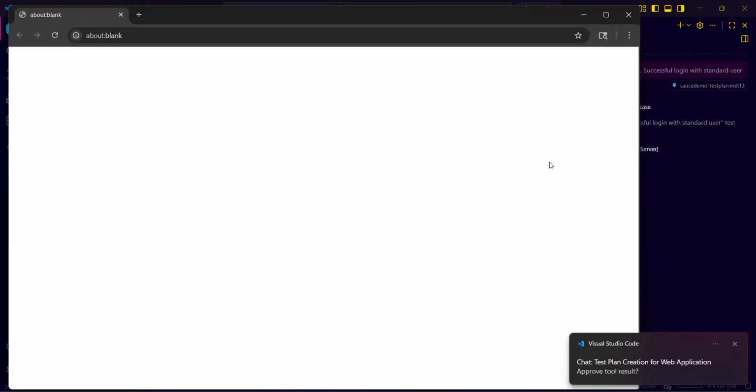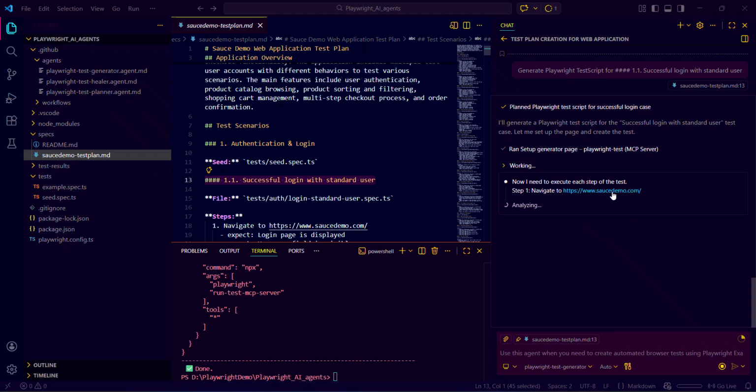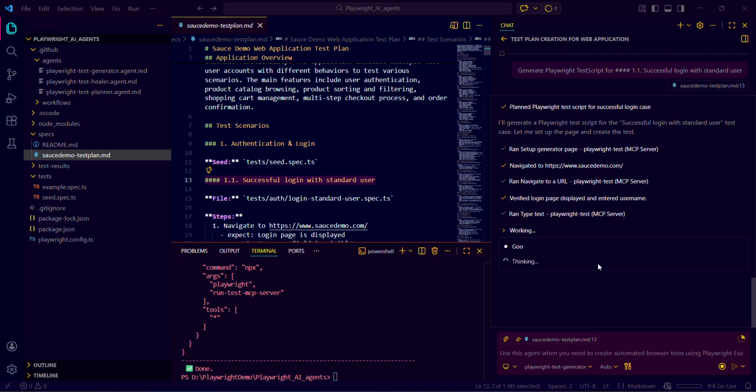Now again, we will see our MCP server started, and it started creating our test script. We can see it navigated to the URL, then login, entered the password, clicked on the login button.